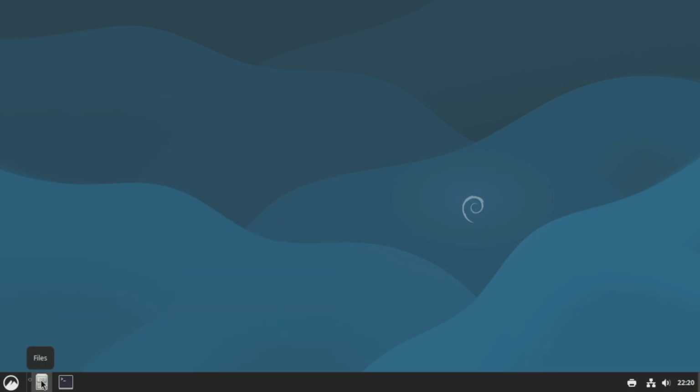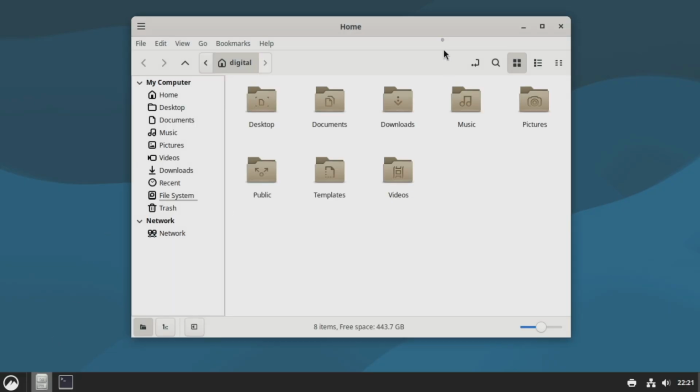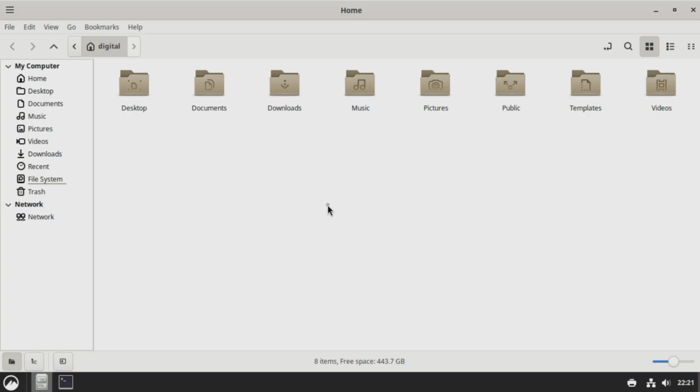So to the right of the menu, or what you could call the start menu, is going to be your files, aka what this filing cabinet is. If you left click on this, I'll maximize this. So this is going to give you the option to take a look at the files that are on the machine. At least for right now, it jumped into the digital, aka named, account's profile data. So these are folders that are specific to this user account.